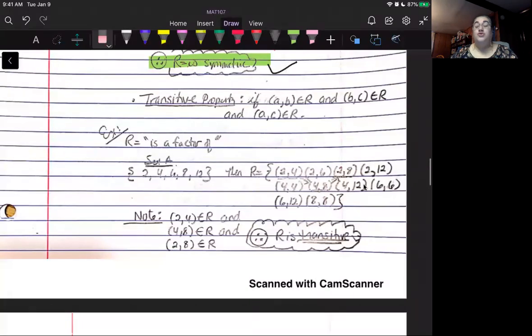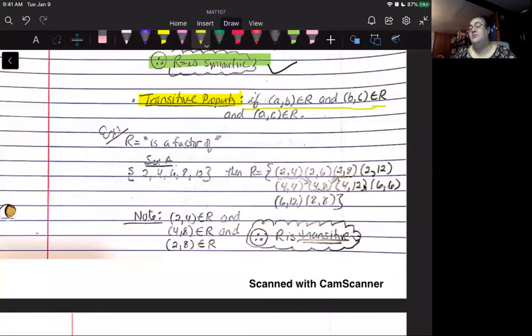All right, let's get rid of this and move on to the next property we want to talk about, which is transitive. All right? Now let's look and see how a relation can be transitive. It is defined as if element AB, right, is an element of the relationship we're talking about, and then we also have an element situation where B comma C is an element of the relationship we're talking about.